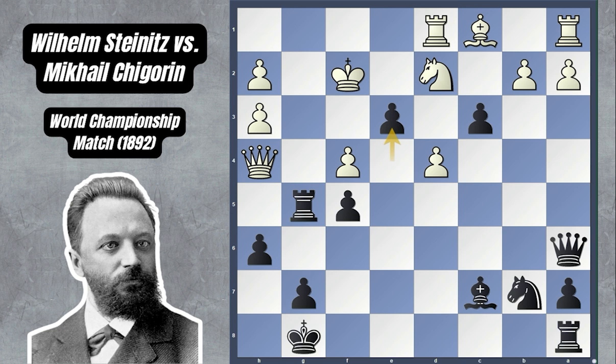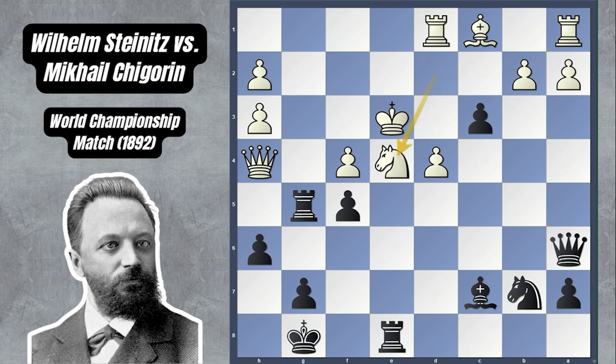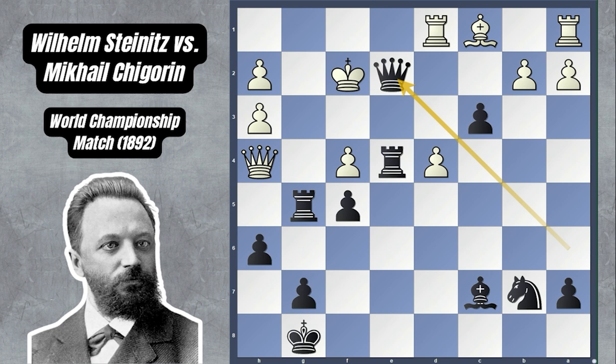If, let's say, king to f3, then queen to d3, planning a deadly discovered check, and white can only delay checkmate by sacking the queen for the rook. And if instead king takes pawn, then rook e8 check, white can stall for a move with knight to e4, but after rook e4 check and king to f2, queen e2 is checkmate.